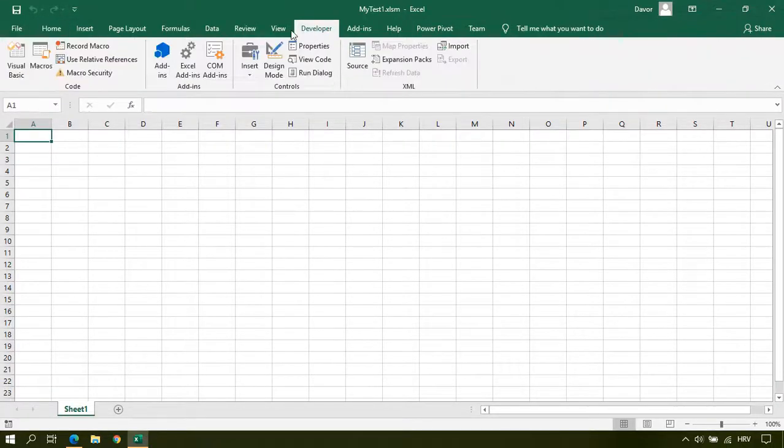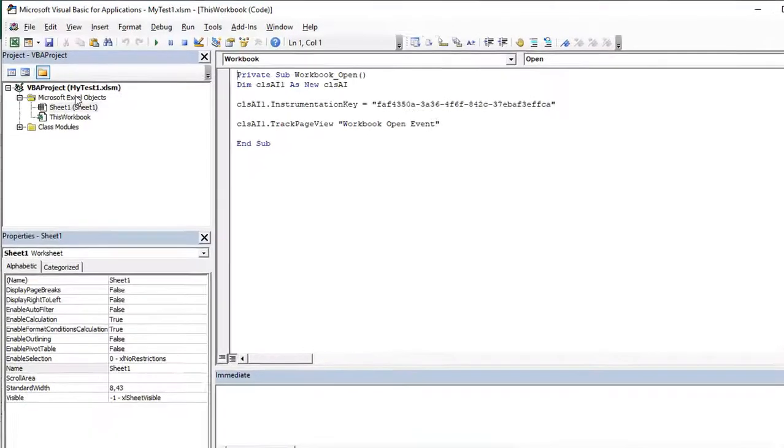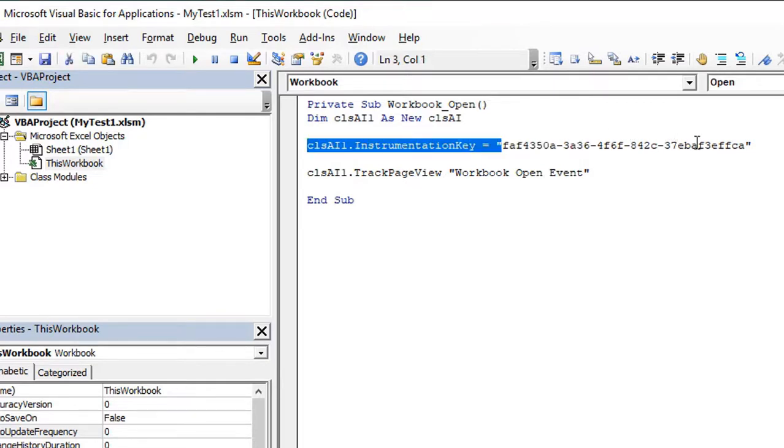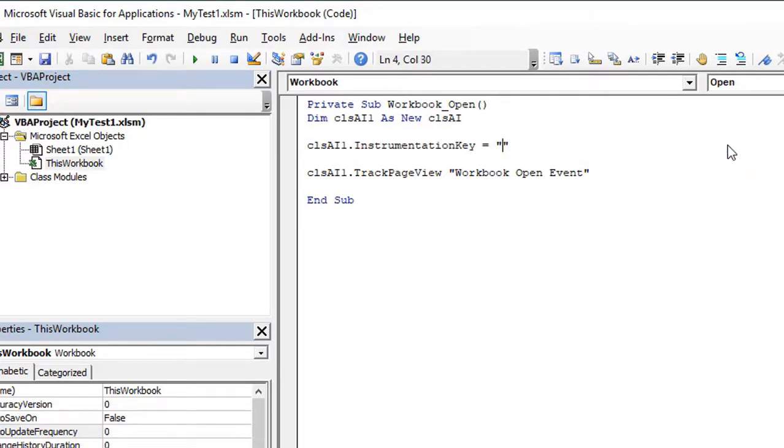I will go to Developer, Visual Basic, and in this workbook open event, I will replace the instrumentation key. I will remove this and paste the new instrumentation key so that we can see it on a blank resource.